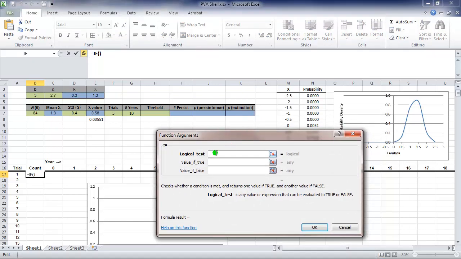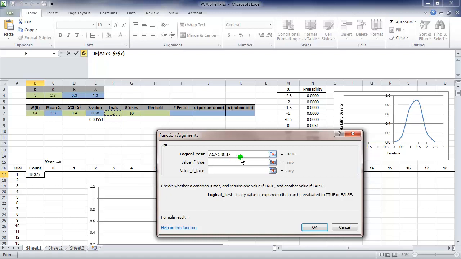Remember, this has 3 arguments, and we're just going to ask, is the cell to the left of where our cursor is less than or equal to the number of trials that's in cell F7, and we'll anchor the F7.